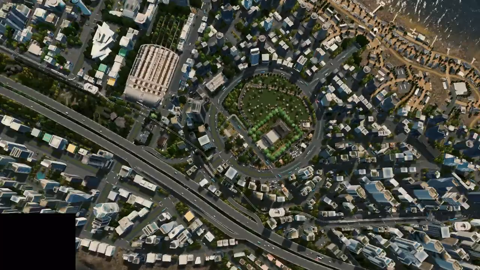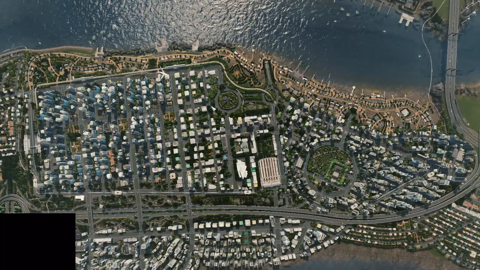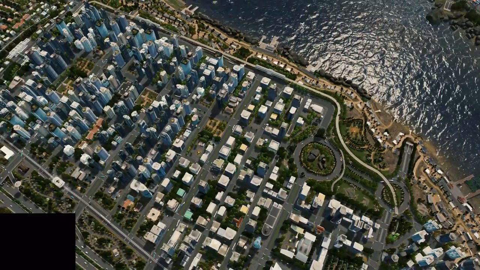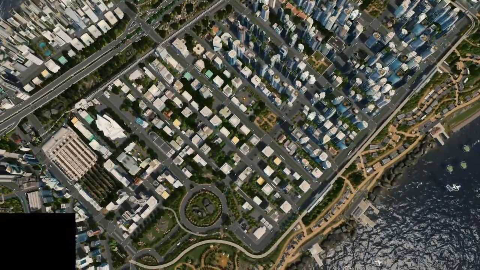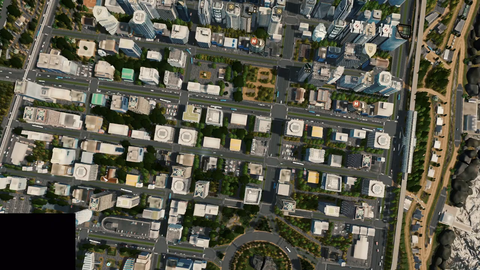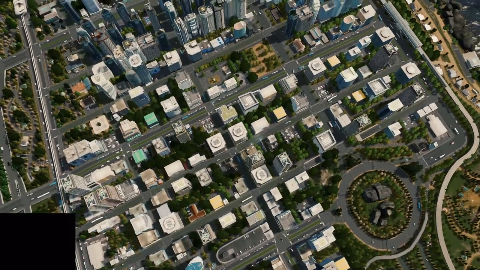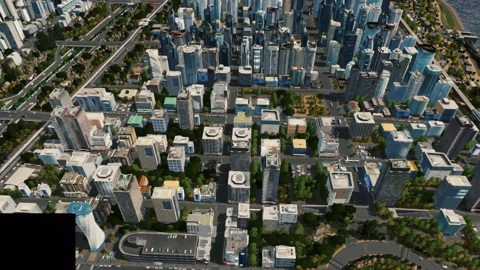What I want to focus on today is, and before I focus on that, this all in here is commercial, and so I've been trying to play with spacing to see if I can mitigate some of the noise issues. I don't know how successful I've been, but making heavy use of trees I think is important. I like the green personally, and hopefully it cuts down on some of the noise.